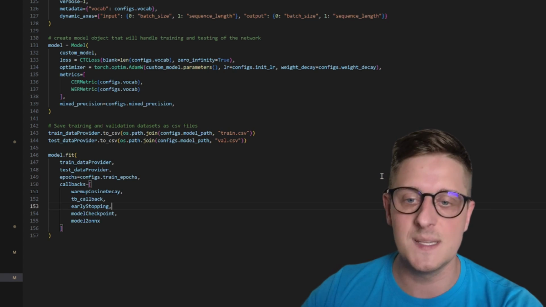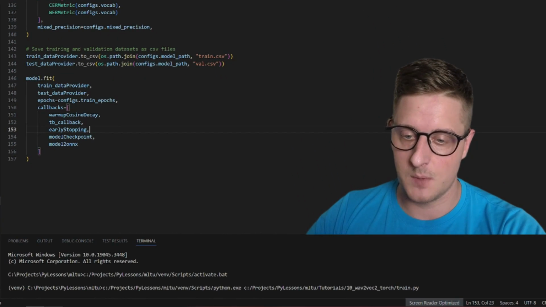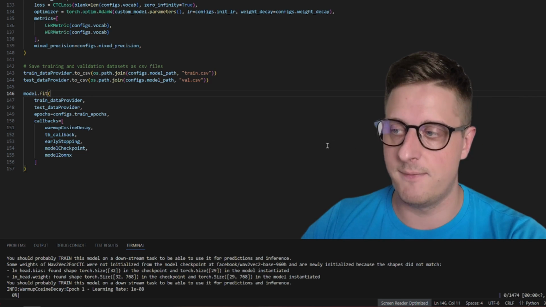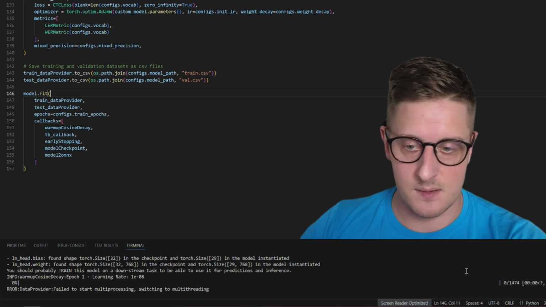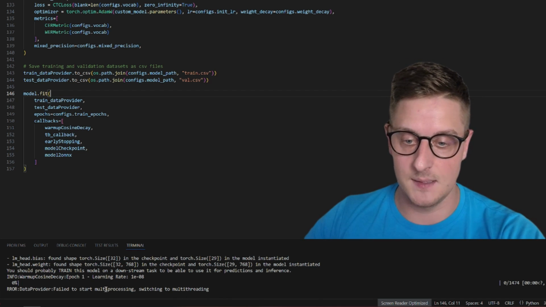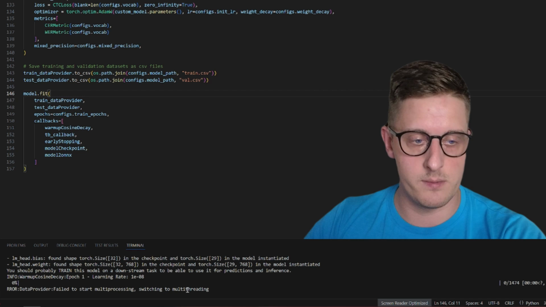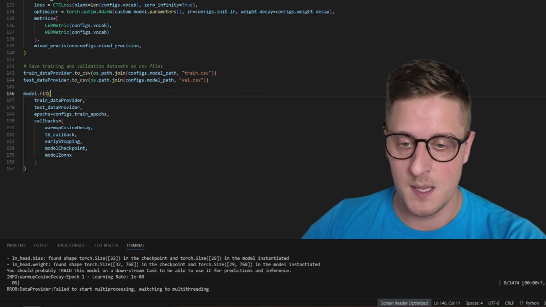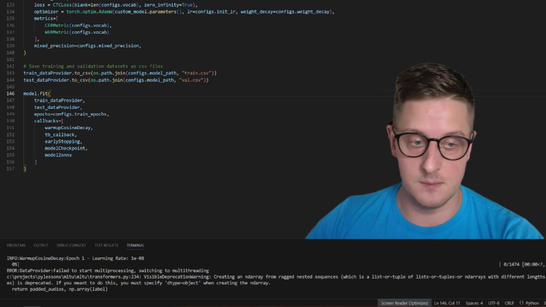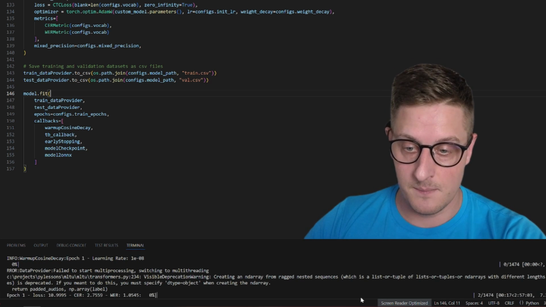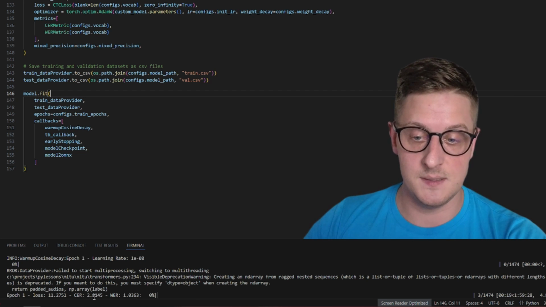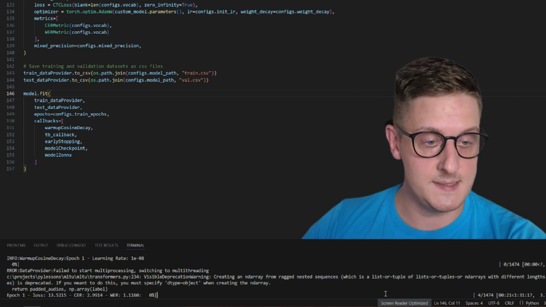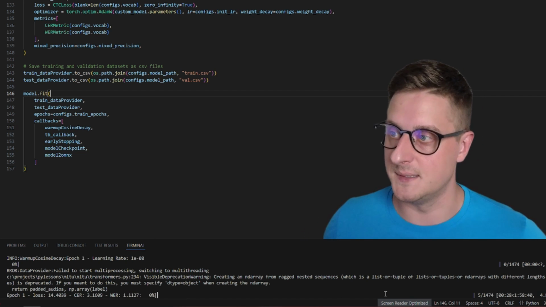So let's run it and see how it keeps loading something here. Okay, and as you can see, it takes 1474 batches to train, and that's great. As you can see, it doesn't handle multi-processing, so it's switching to multi-threading. That's as I expected, because I know that it doesn't work on my machine like that. And within the first batch, it will be pretty good. Okay, and as you can see, it keeps training, and it shows us character error rate, word error rate, and we simply need to wait until it completes.